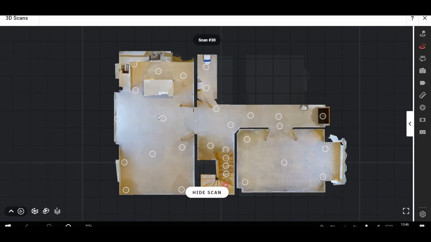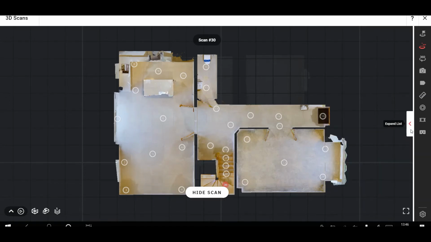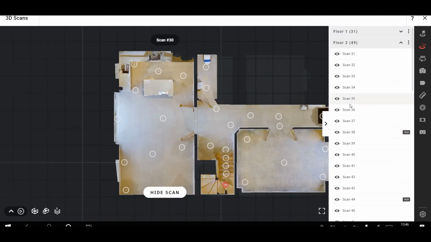If there's any hotspots that you don't want, you just press this button here to generate the list of all the scans you've done. So floor 1, we go on here, that's all your scans, and your scans are basically your hotspot numbers. So if you don't want a hotspot, you can click on here and you can see it says hide scan. If you have a cluster of several scans but it doesn't look very tidy, you don't need them all, then you can just hide the scans.